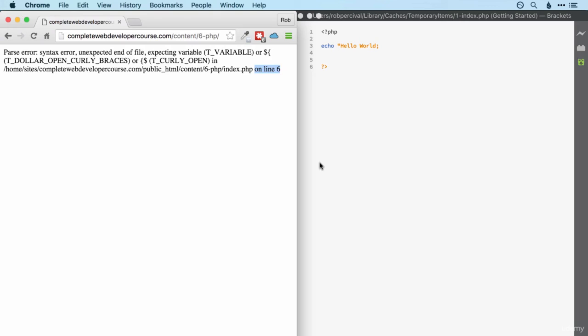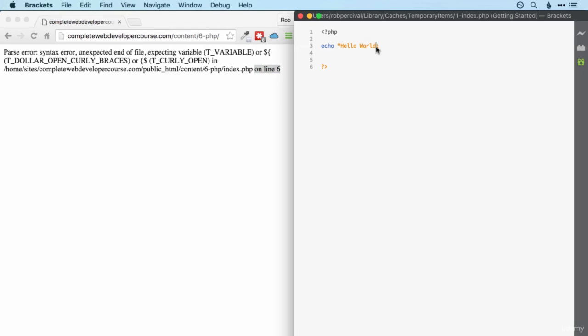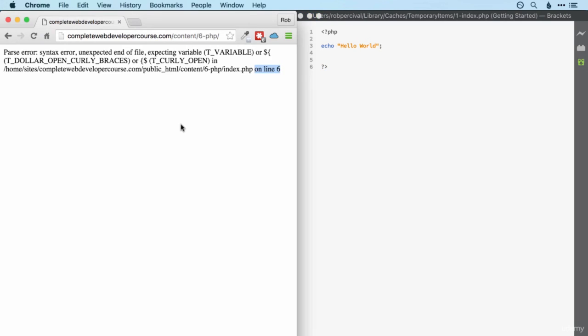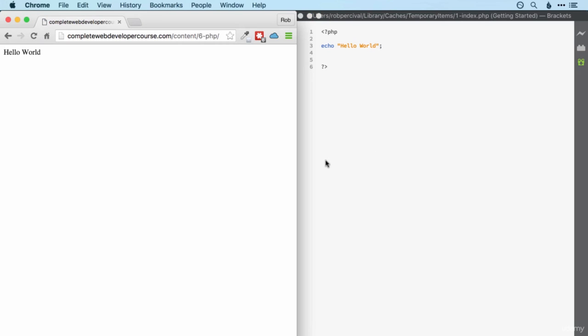So I definitely recommend setting up error reporting as you're developing your site, and definitely as you're learning PHP as well, because it'll help you with the challenges and you inevitably make mistakes. It will show you, at least reasonably accurately, where you've gone wrong. Alright, so now we're set up and running with PHP, showing us nice error messages. We're now going to work our way through the basic programming constructs in PHP, starting in the next video with variables.